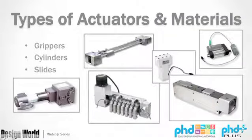This unit here has 3 jaws that can be used for picking up cylindrical parts. It's got a 90-degree motor inline drive here. Basically, that can keep your center of gravity very close to the gripper, so that if you mount this to the end of a robot or the end of a pick-and-place application, you're going to keep your center of gravity very close and be able to have higher speeds and higher moment capacities. This other gripper here, shown in the middle of the page, is an all-polymer unit. This unit is very, very light, so it can be used as an end effector on a robot to keep the payload low, to keep your cycle speeds high. And you also can eliminate all the air lines going to the end of the robot if you do not have those wired into your system already.